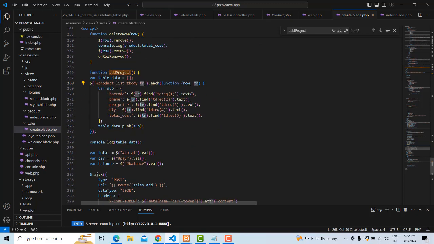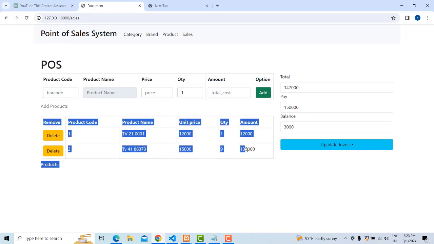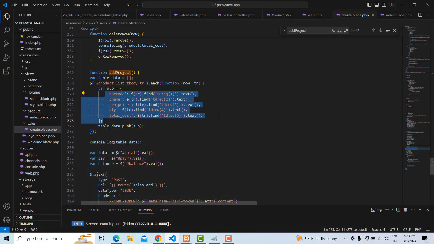Here we have to create one variable. In this variable we get all the items: barcode ID, product name, price, quantity, and total. These all things we are getting from this table: product code, product name, unit price, quantity, and amount.